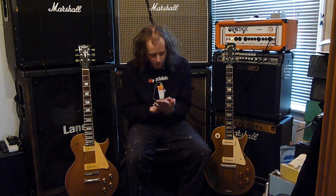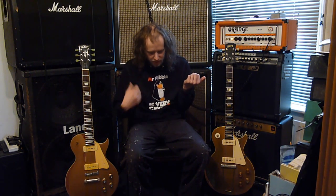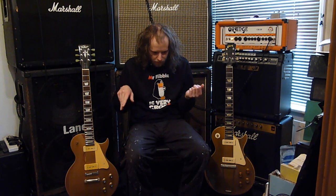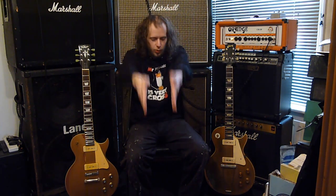Okey-dokey, so, results time. Well, my opinion on this is interesting. Very, very interesting comparison. In strumming between the two pickups, the bridge and the neck, tonally there's a smidgen of difference, but not a great deal, I wouldn't say. I mean, this is my opinion, this is my ears. As usual, write your comments below and let me know what you heard. I'd love to hear what you have to say as well.